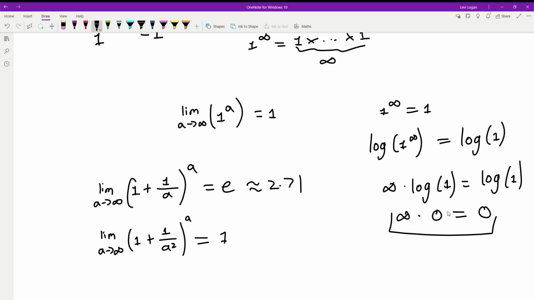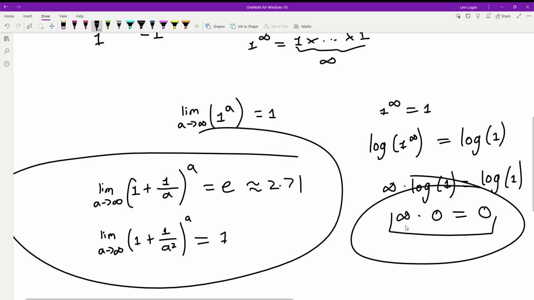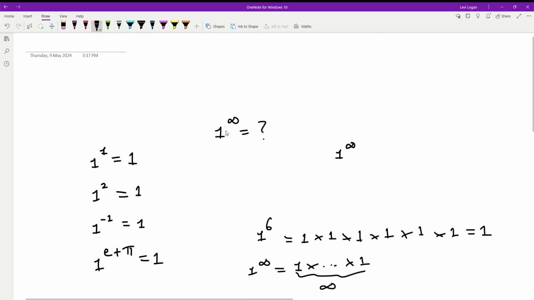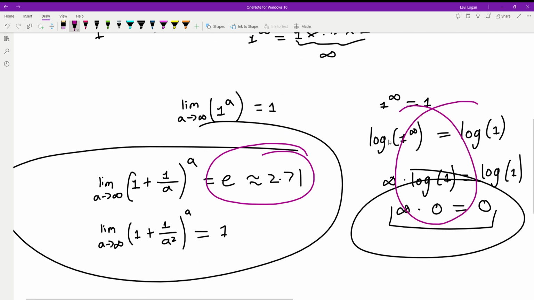So, we've come to a couple of paradoxes here, specifically with this limit and this statement. This is undefined. That's why we can say 1 to the power of infinity is an undefined thing. It's indeterminate. We don't have the techniques to solve this problem yet, so we just define it as undefined, because we come into two paradoxes. We do get a number, and we get a contradiction here. And there are a couple of other problems that pop up.